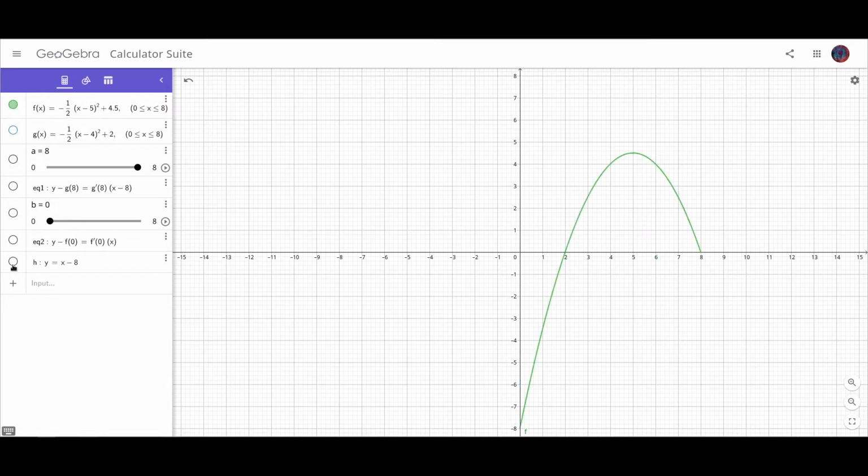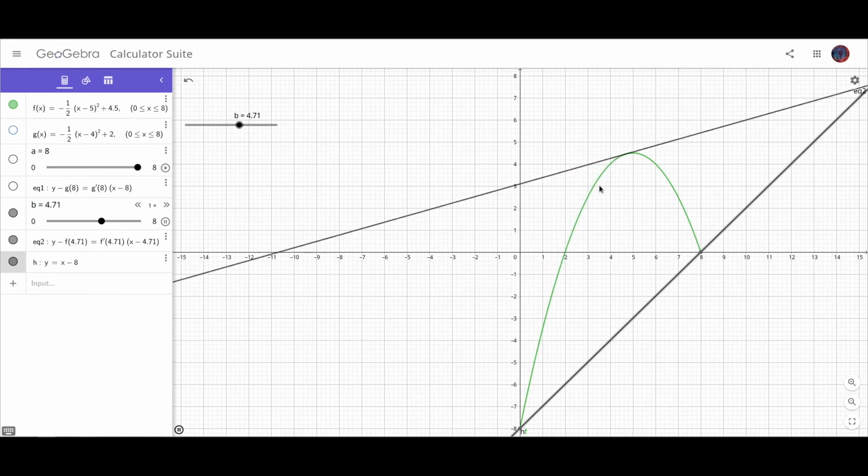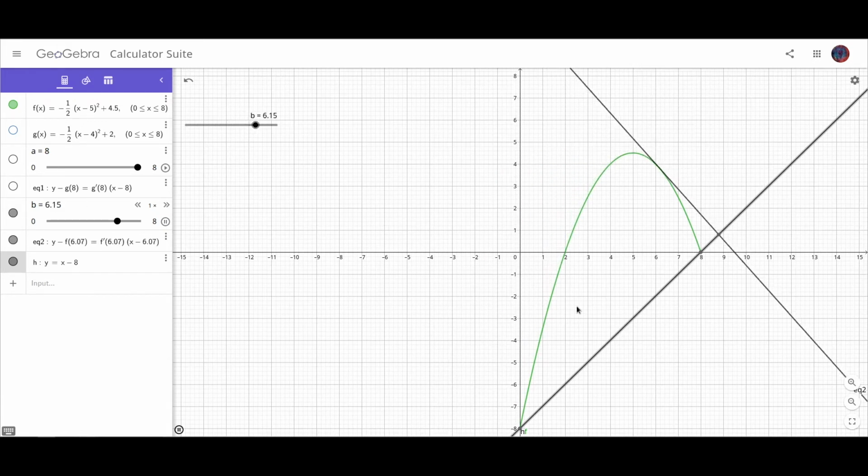So now, for this function again, we're going to graph the tangent line. So here's the tangent line at x equals 0. And again, as the tangent line travels along, you can see the x values up here. You can see the slope gets closer and closer to the slope of this line, until right here at about x equals 4, I believe, they become equal.